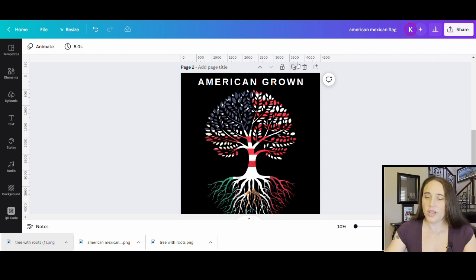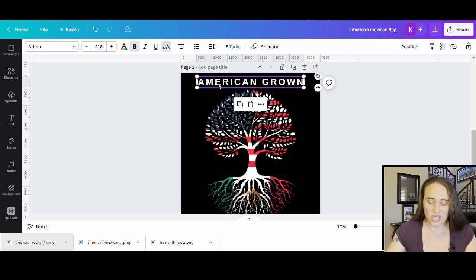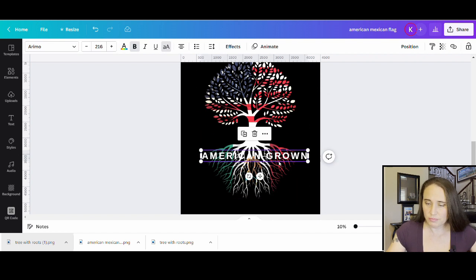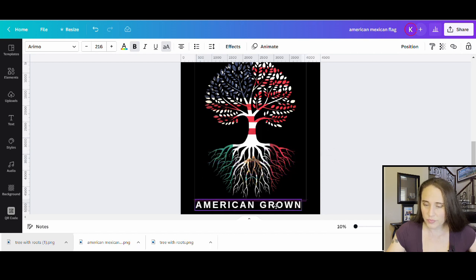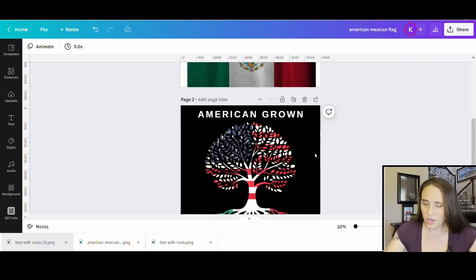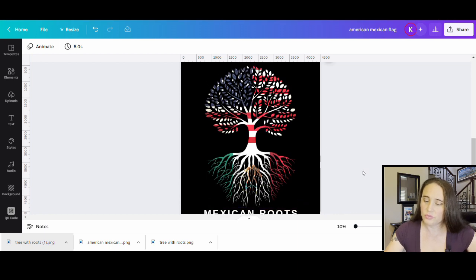Once I've got it kind of the way I want, if I want to reuse the font, an easy way to do that would literally just be to click and I can go ahead and hit Control D. It's going to duplicate that. Now I can pull it way down here. And then if I want to put in different words, I can go ahead, highlight it and type in whatever I want here. So let's go ahead and put Mexican roots. There we go. And so now I've got American grown, Mexican roots.